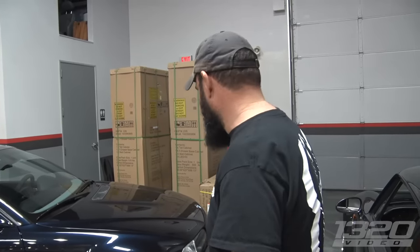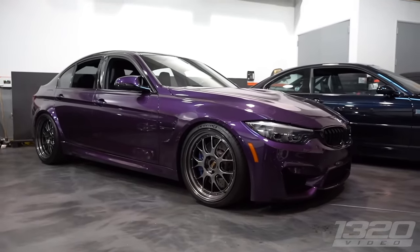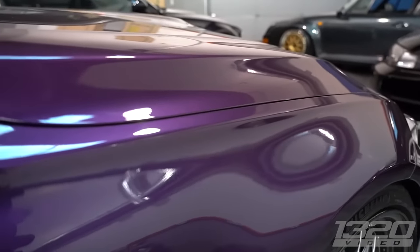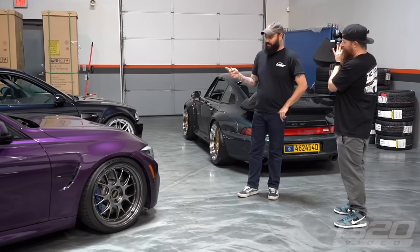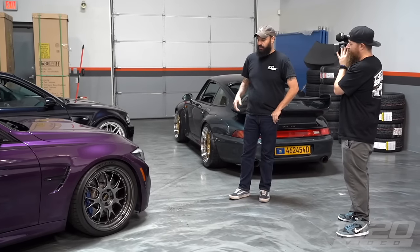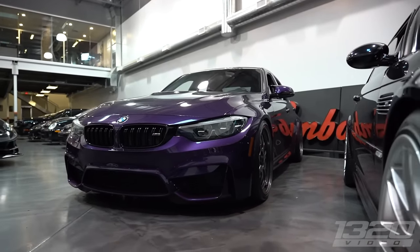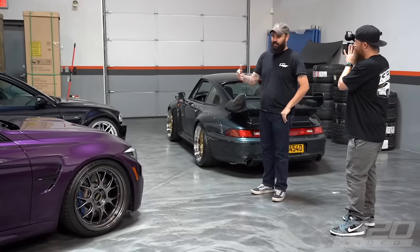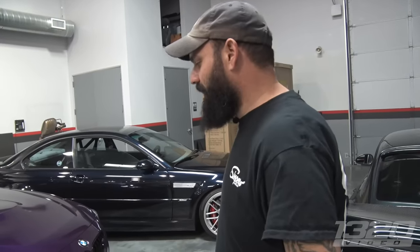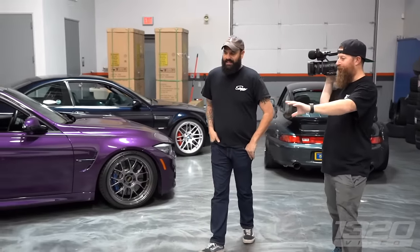This is actually my wife's car. I ordered it as a surprise for her — it's Twilight Purple Metallic through BMW's Individual program, where you can order any BMW in any color you want. It took about a year from order date to landing. It's a Rolls-Royce color. Six-speed, comp package — I think this car in this configuration is one of one. When it landed it kind of blew up on social media, and there are a lot of Twilight Purple Metallic M3s out there now, but it was one of the first.